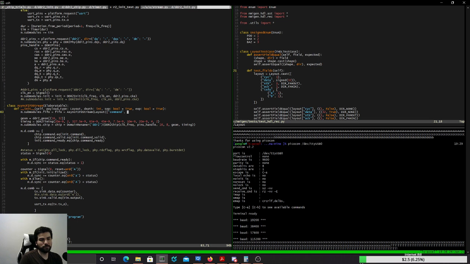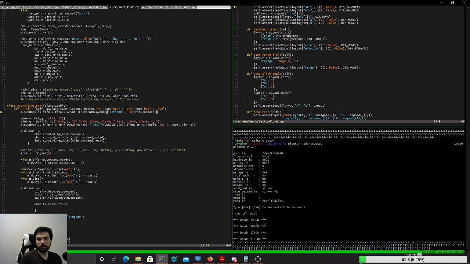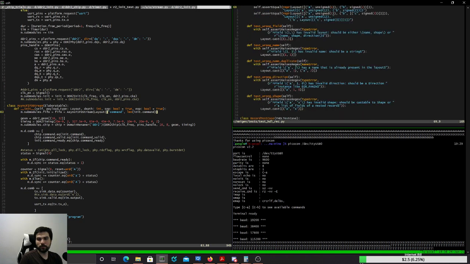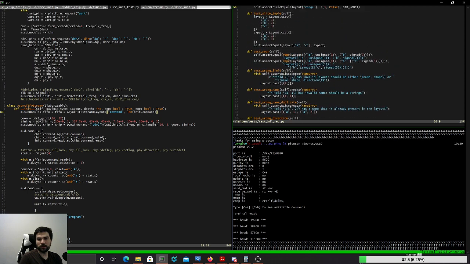Which is gonna be init.command. Can't you do a layout from shape also? Shape.cast, something like that. Whatever, I can't remember. This should work.